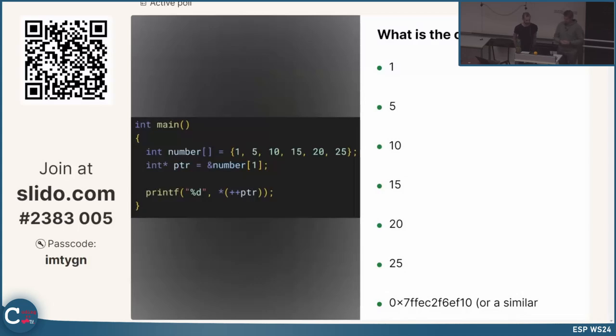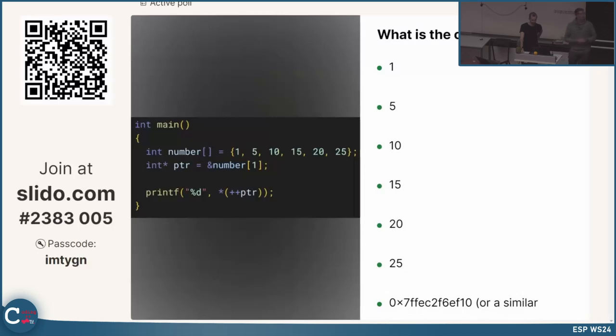We have an integer array and a pointer holding the address of the element at position 1, the 2nd element. Then we have a printf. We increase the pointer, the pre-increment we just saw in the practicals, and then we dereference this pointer.